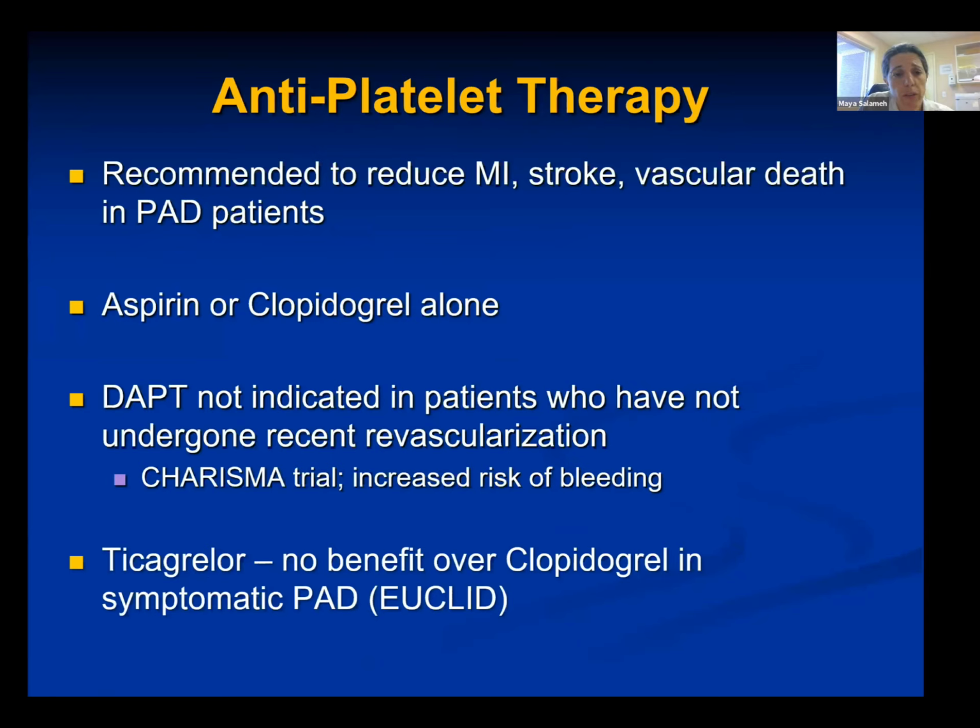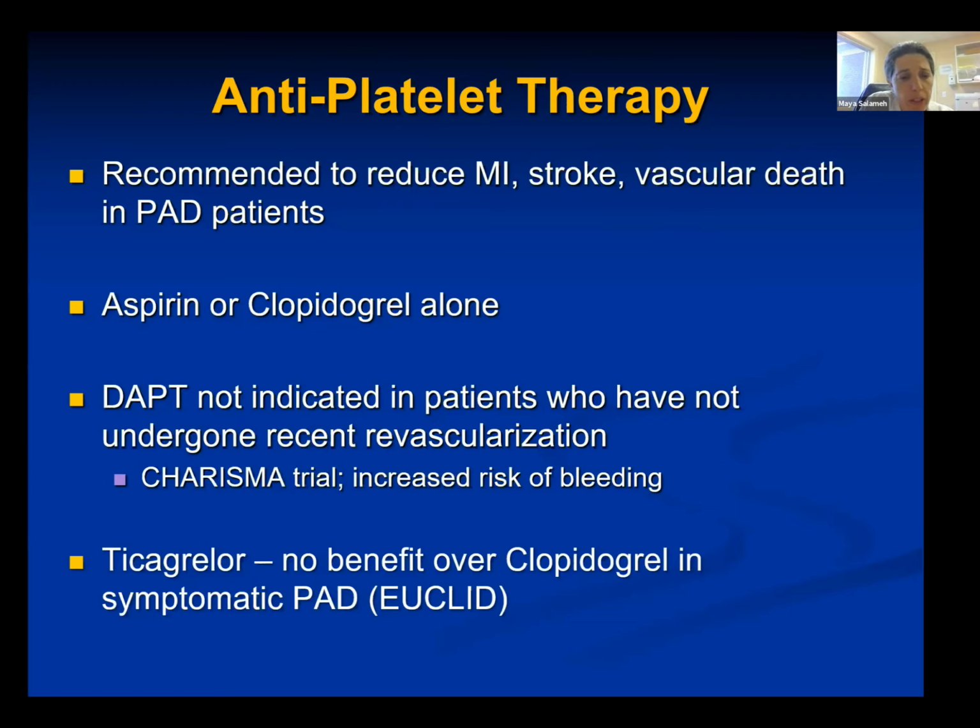So dual antiplatelet therapy is not indicated really in any PAD patients who have not undergone recent revascularization. And in fact, like in the CHARISMA trial, there was only an increased risk of bleeding for patients treated with dual antiplatelet therapy. These studies also kind of pointed to another conclusion regarding the antithrombotic limitations of antiplatelet therapy.